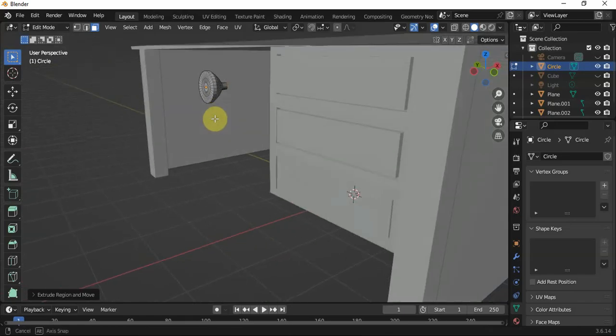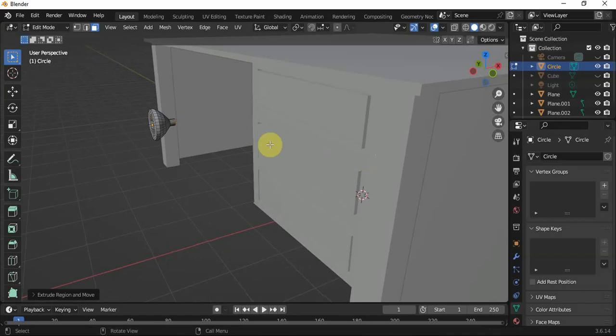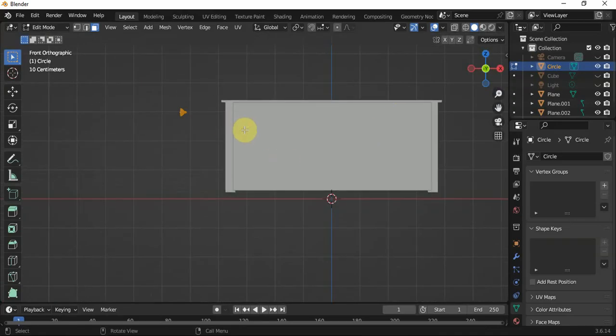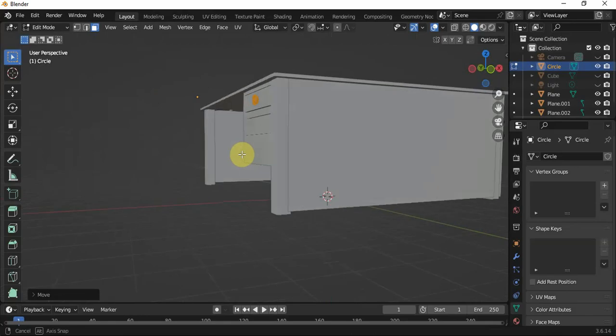So what I will do now is go to my side view, then press Alt to my side view here. I go into your -Y. So what you want to do is G, X, just bring it in like this.